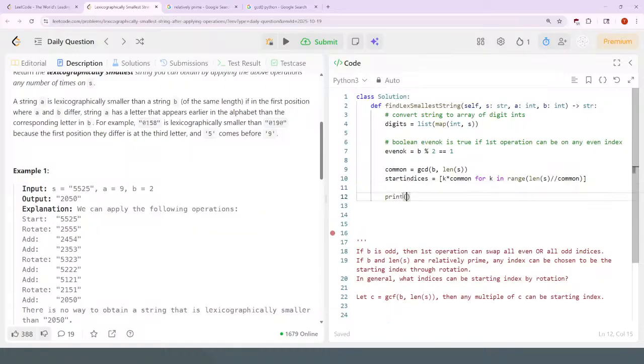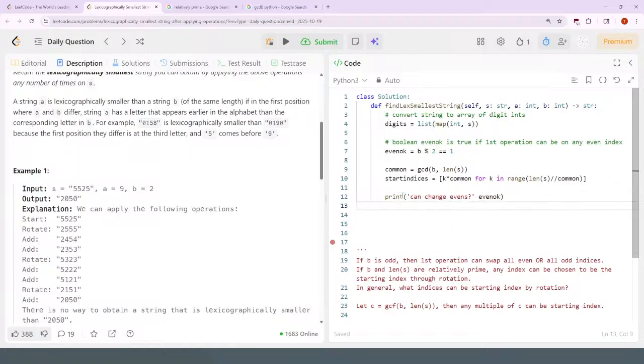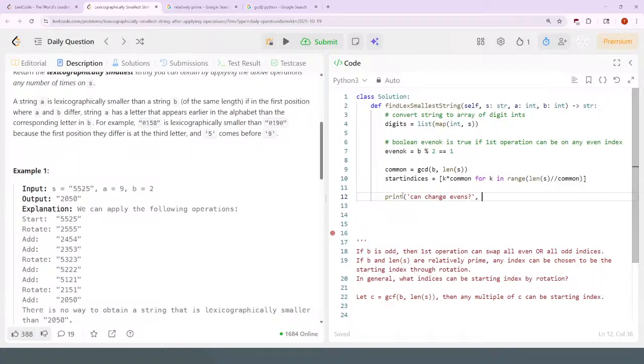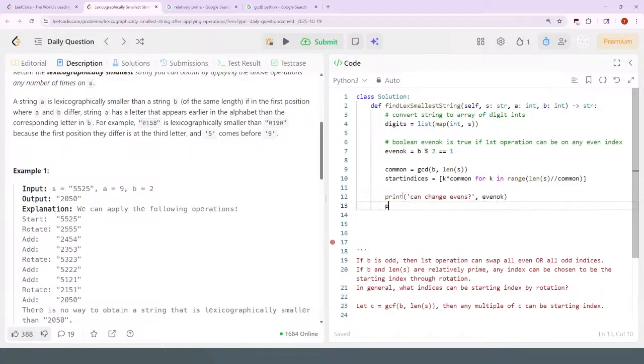So I'll say print and change evens. Okay. Print where it can start.